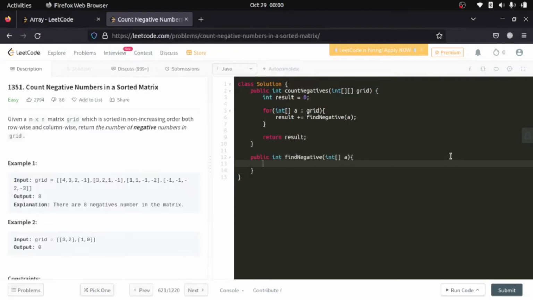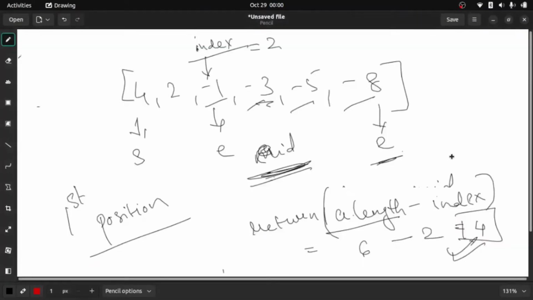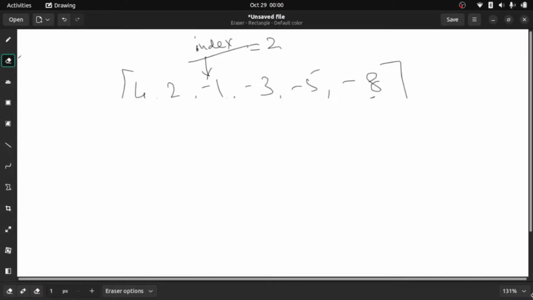As with binary search, we'll have 2 pointers. First is start, second is going to be end, that is length minus 1. Now we have a few base cases or corner cases, if you will.